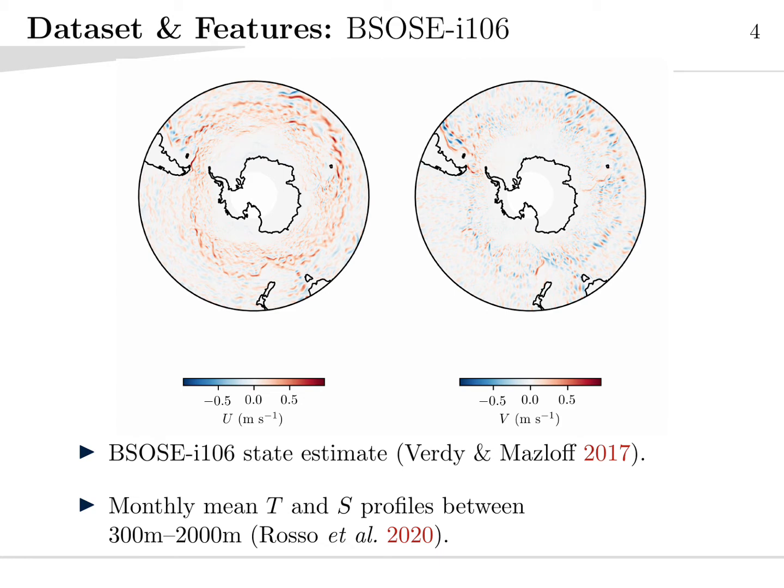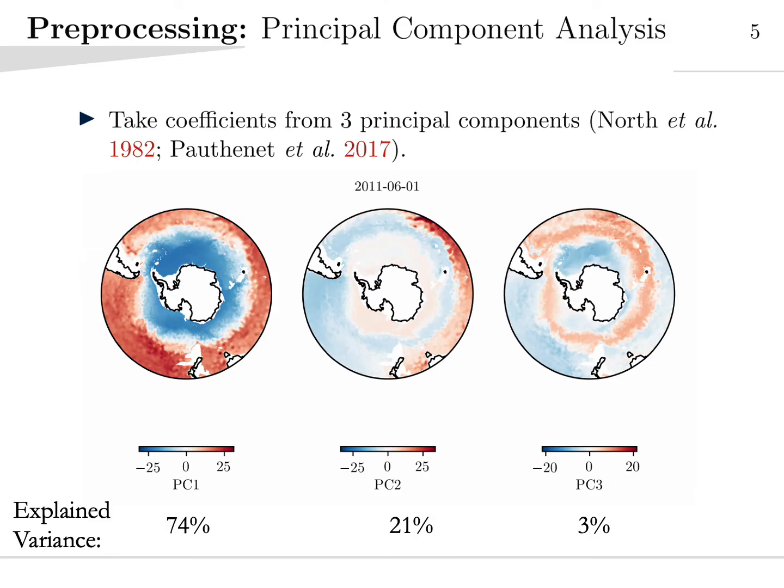The preprocessing step that we chose to use was from Jones's paper from 2017, where essentially we put the temperature and salinity profiles together, rescale them, and then we do principal component analysis, choosing the first three principal components based on the North criterion. You can see that the first principal component is essentially a simple south to north, cold to hot transition, and the others are more complicated. We fit the principal components once for the whole dataset alongside the Gaussian mixture models that I'll come to next.